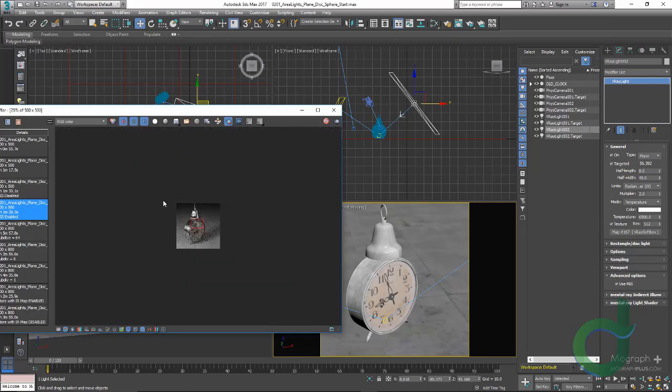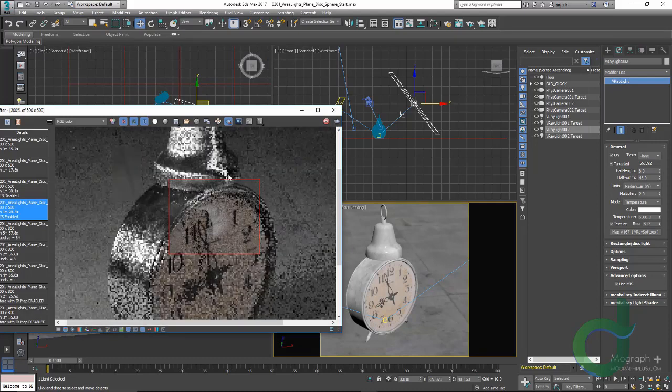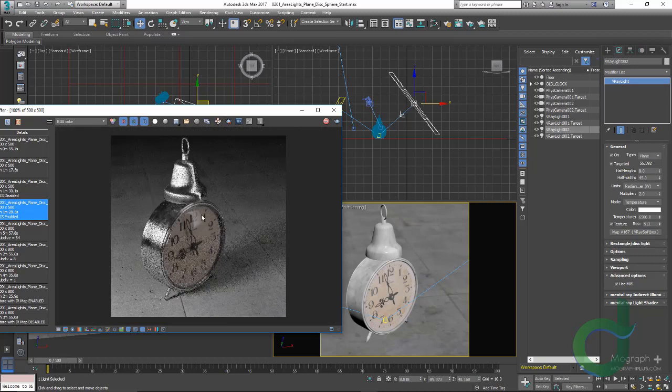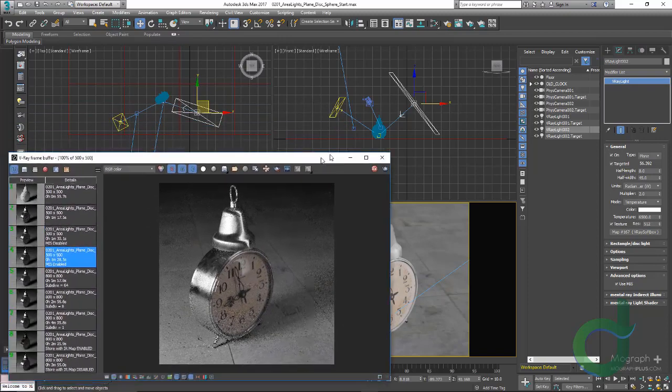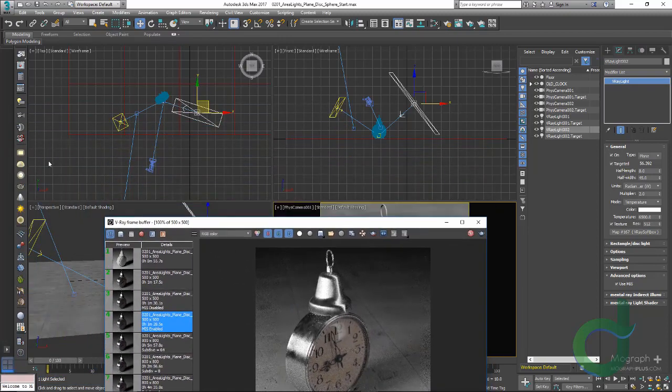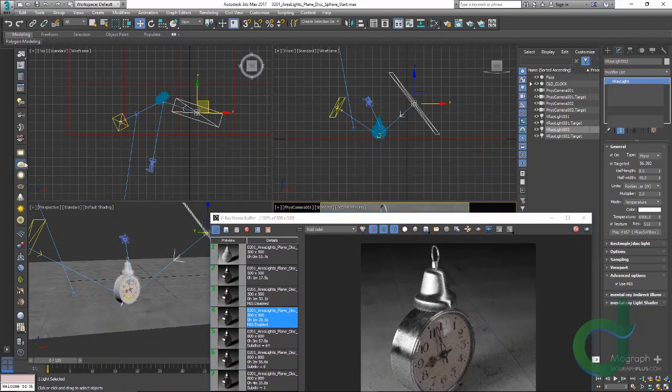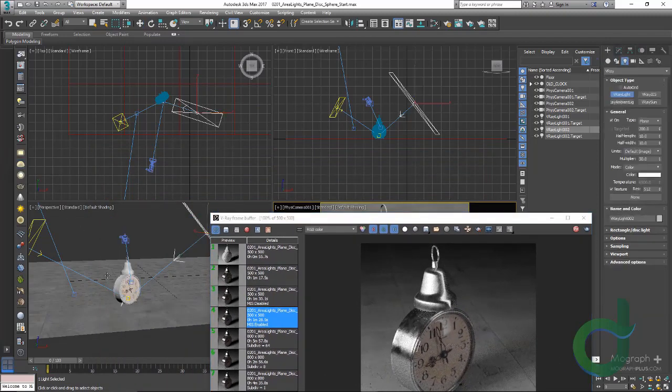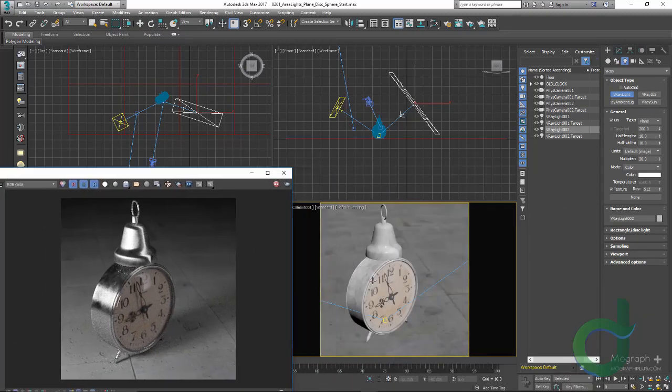Now, to make the lighting a bit more interesting, I would like to add a dome light. Now, obviously, we still haven't talked about that type of light, and you can skip this part and get back to it after we discuss dome light. But generally speaking, it's like a virtual sky. So let's just create a V-Ray dome light from the toolbar. Click on the V-Ray dome light icon and click wherever you want in the scene.